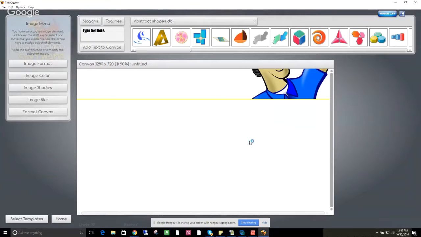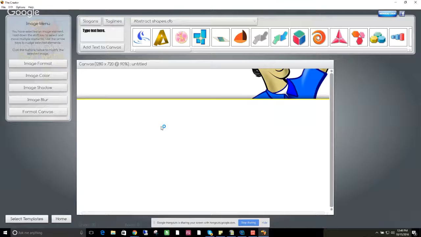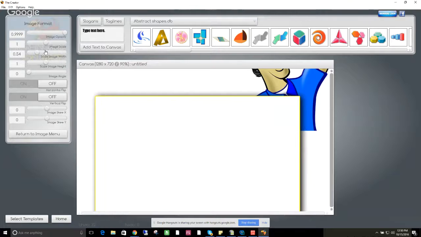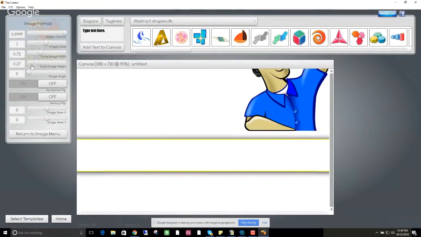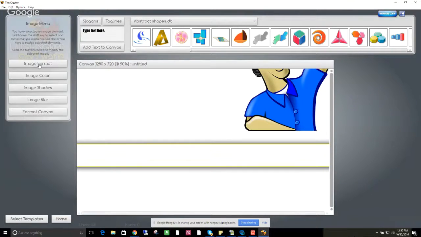Now, whenever I have images like this that you can easily lose, the first thing I like to do is turn on shadow so I can find it again, right? That makes sense. Then for this, let's find where the sides are. Okay, so we have our sides. Make it wide enough. There we go. Then you want to take down the height. So now we have a nice shadow lower third, right?